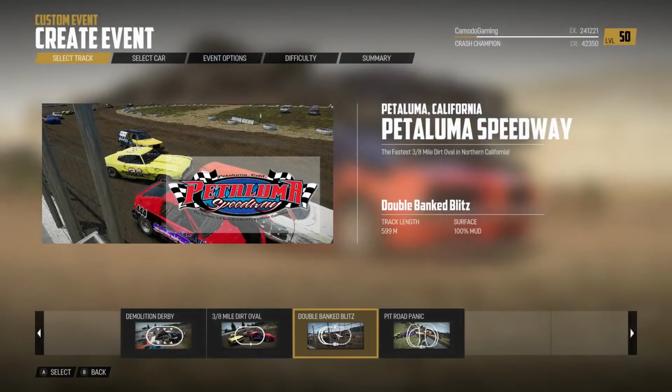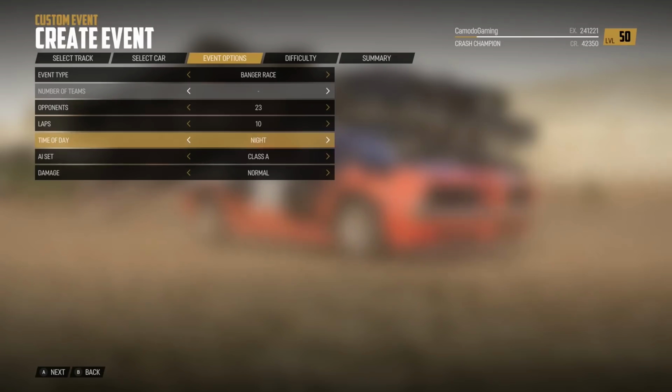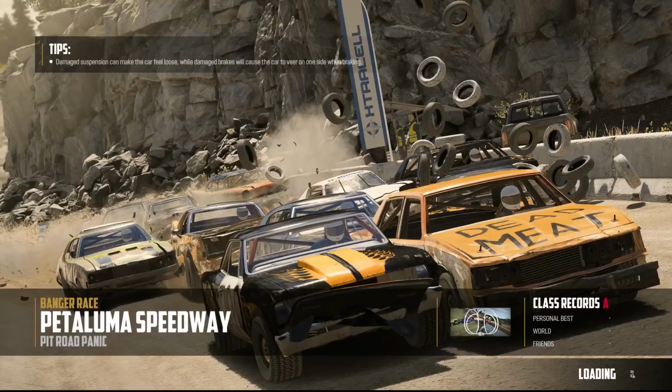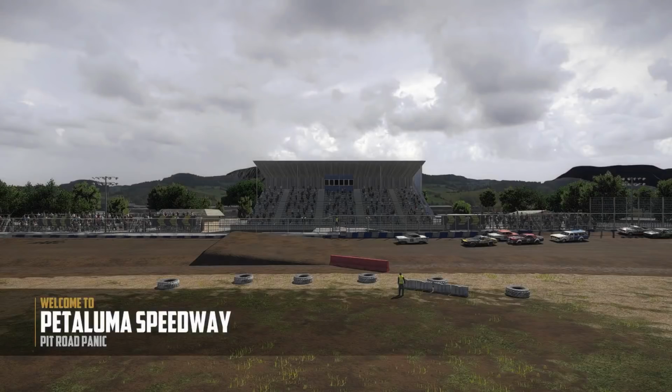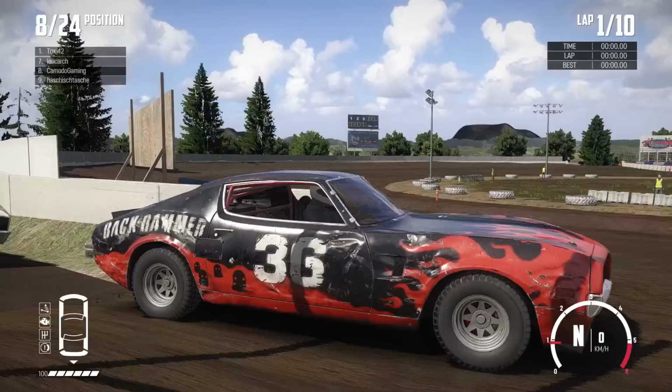All right, so we're going to try out the Pit Road Panic track. I don't know what that means, and that track layout looks absolutely insane. I feel like this one's going to be really short, so we're going to go ahead and do 10 laps here. And let's go ahead. I'd like to do this during the day. I don't want to do this in winter. All right, let's do this. All right, here we go. Pit Road Panic. I don't know what this means, but we're about to figure out.